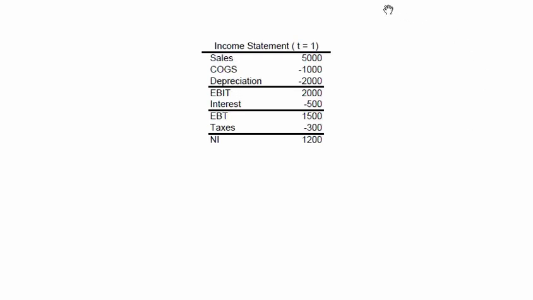And this is how we are going to present the income statement. So with the information that we obtained previously, we can say that the income statement in time equal 1 starts with the sales. We subtract the cost of the goods sold, we subtract the depreciation, so we obtain the operating result. We have no other results, so we obtain the earnings before interest and taxes, and then we subtract the interest paid to the bank, and we obtain the earnings before taxes, which is 1,500 euros. Then we subtract the tax, which is 20% of this amount, and we get the net income as we saw before.